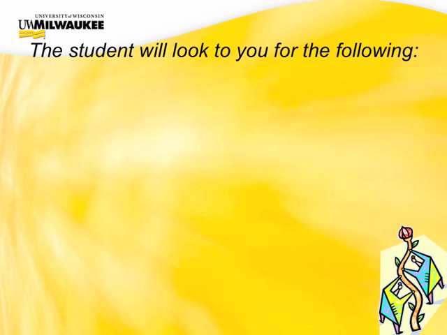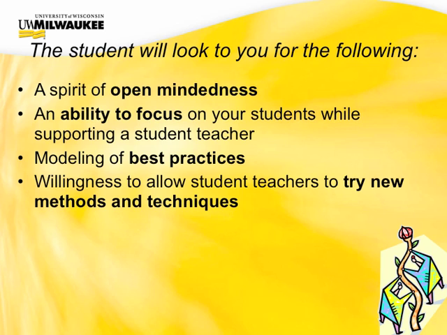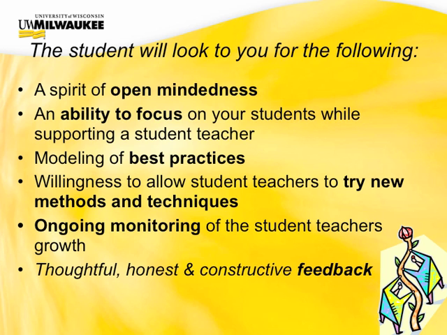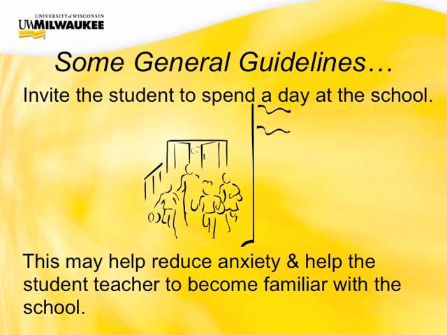Your student teacher will look to you for a spirit of open-mindedness and responsibility about your own teaching, your ability to focus on your own students' learning while supporting a student teacher, your modeling of best practices, a willingness to allow student teachers to try new methods and techniques of teaching, ongoing monitoring of their growth, and thoughtful, honest, constructive feedback. The specific responsibilities differ across programs and specific field experiences, following our general guidelines to assist you as a cooperating teacher.